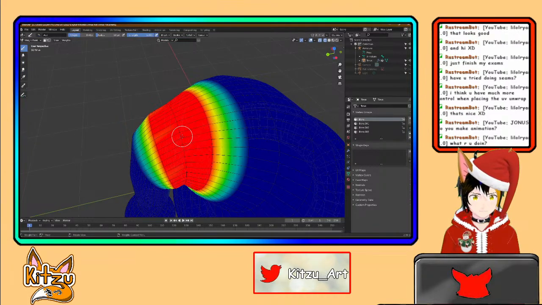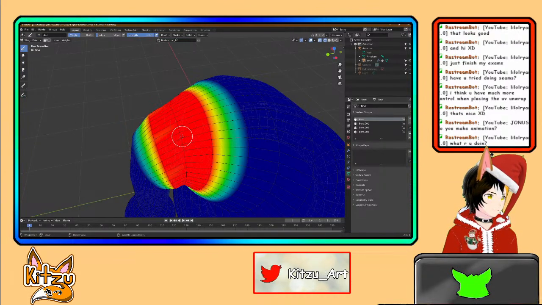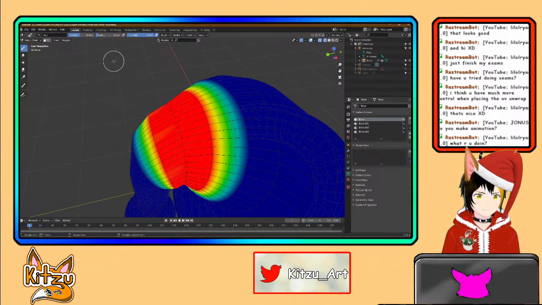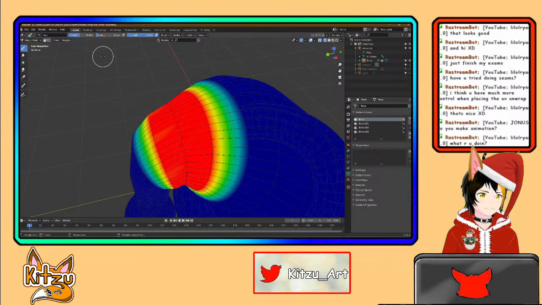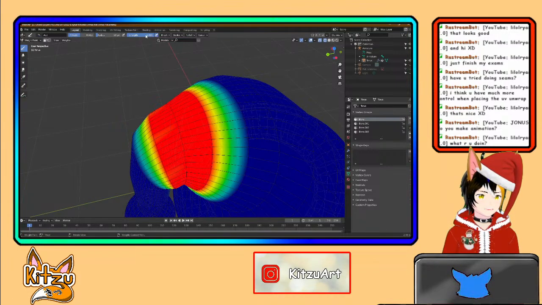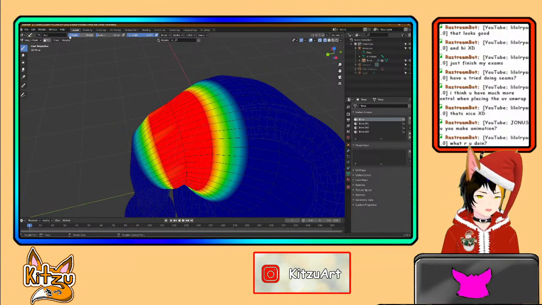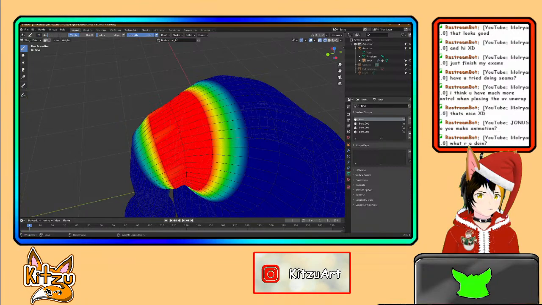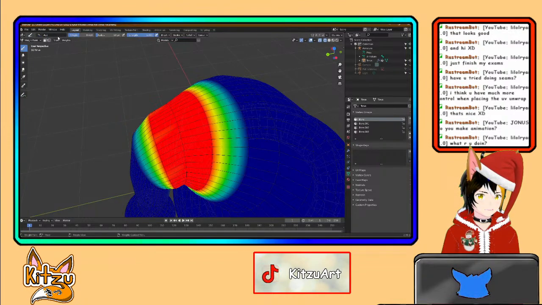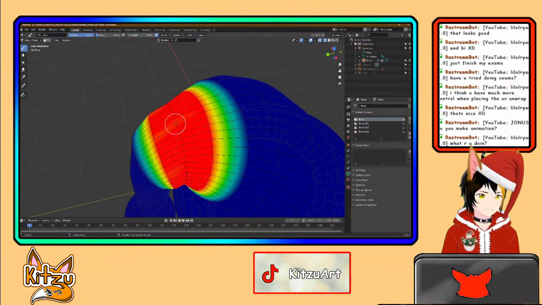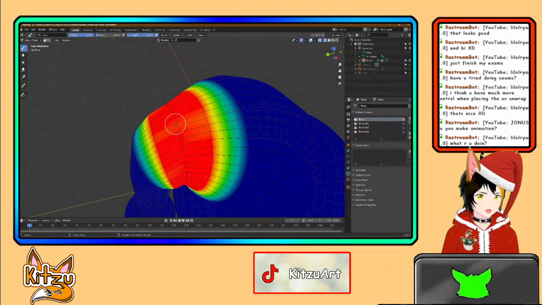Usually it works, but it's not working. Usually it works this way, but it's not working for me. Why is it not working? I lowered the weights. So I'm lowering the weight so I can get rid of the red. But it's just not working.